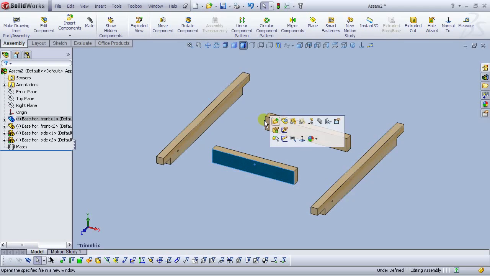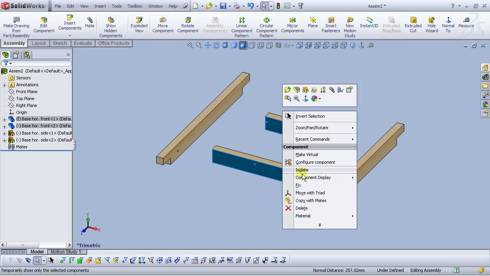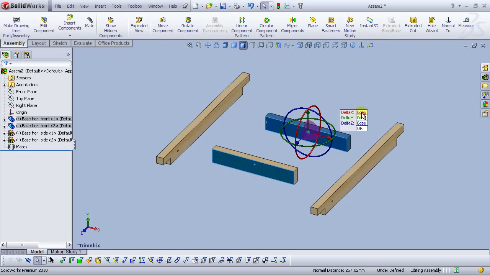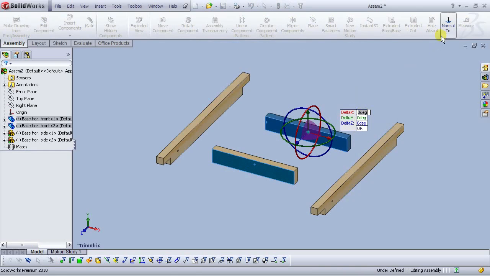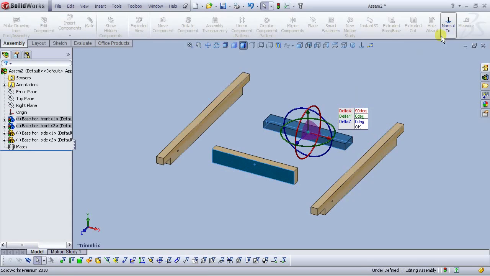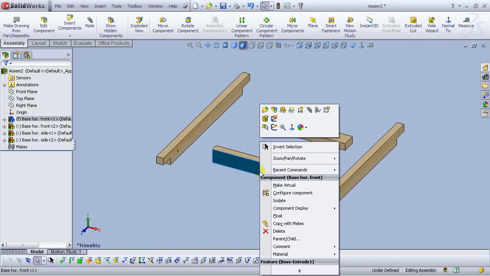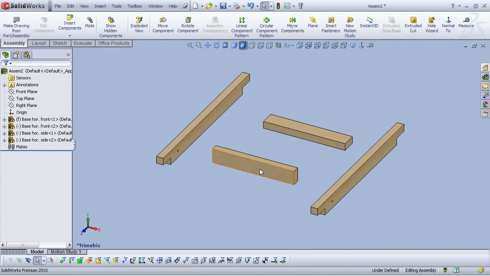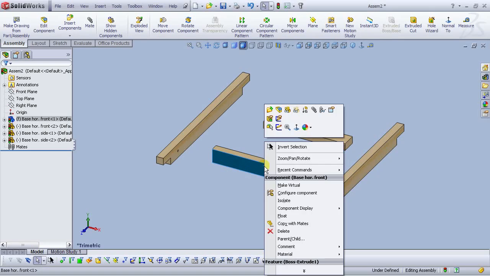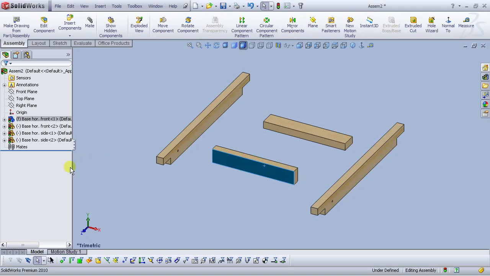Now let's rotate this one also, but about x-axis by 90 degrees. Okay, move this one. This one is the fixed one. You can see it.